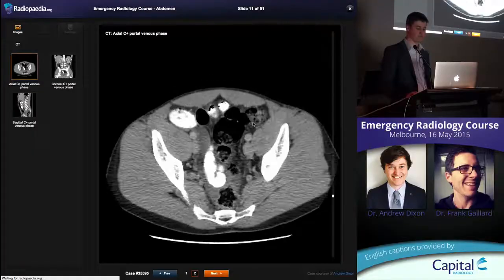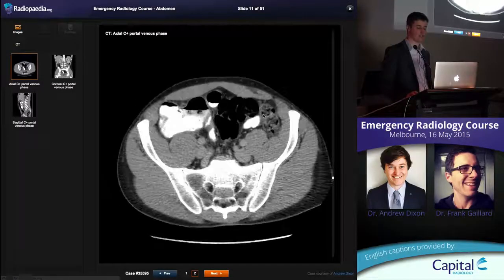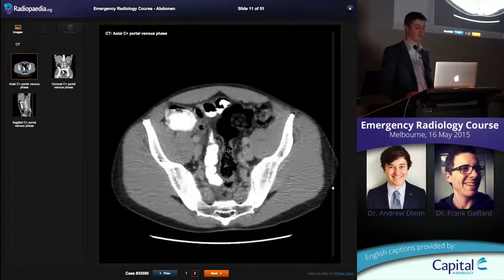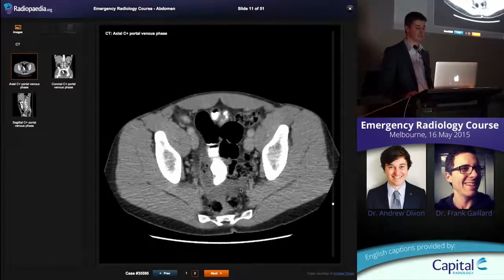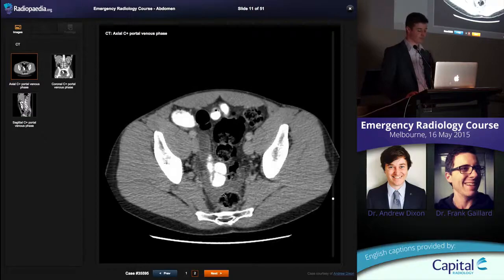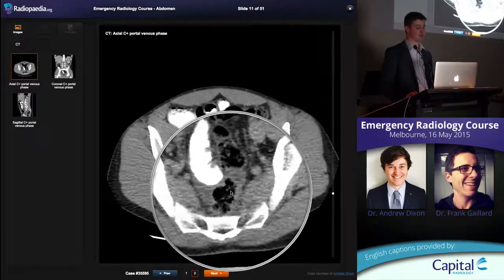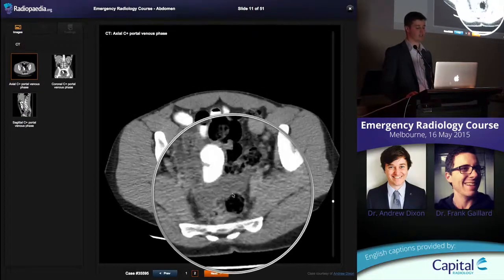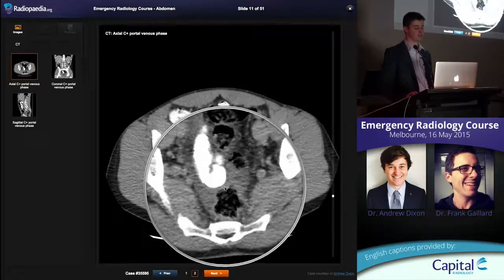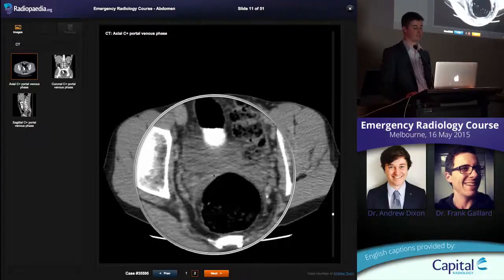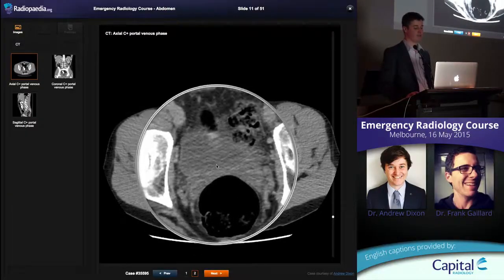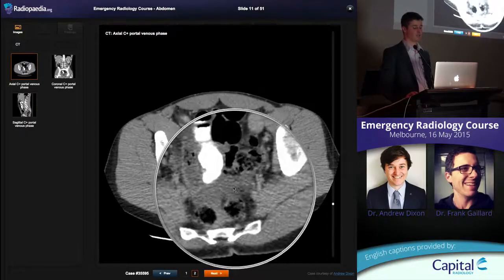And as you follow this down, you can see this is the descending colon, the sigmoid here, looking for signs of diverticulitis. We can't see any, okay? But what we do see is free fluid in this male patient's abdomen, in the male patient's pelvis. So in front of the rectum, okay, a little bit of fluid between it and other bowel loops, okay? Seminal vesicles you're allowed to have, then bladder. As you come up higher, a little bit of free fluid.